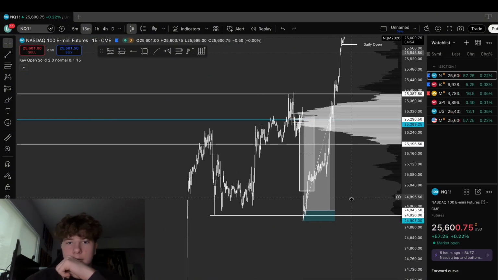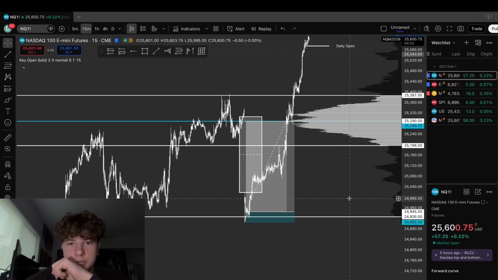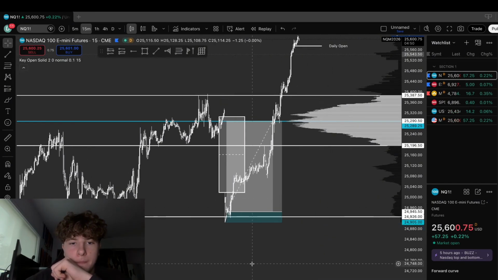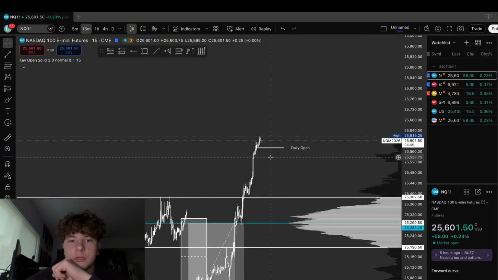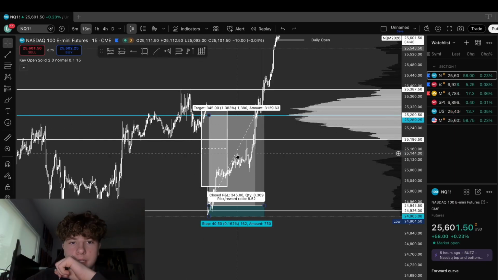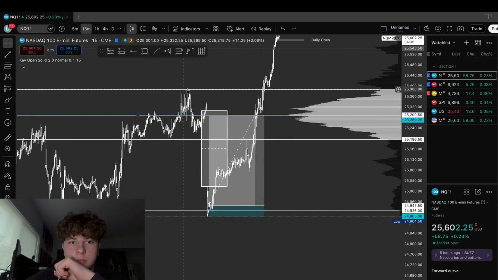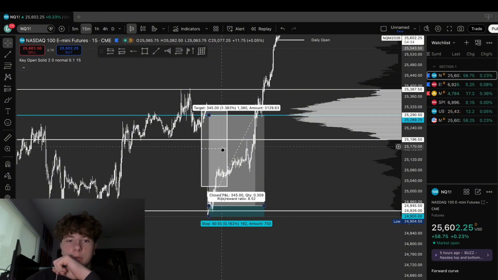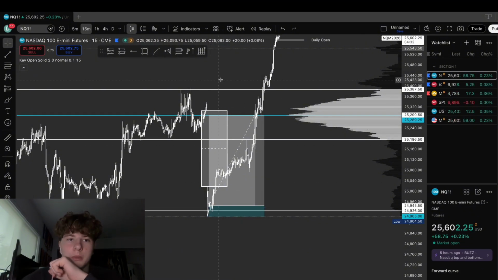So to start off, the reason I took this trade, first of all, was price was below the key levels. I have an indicator which shows them, and it marks out when there's a new one. The key levels were right here and here. And so price is below, huge daily open gap or weekly open gap.